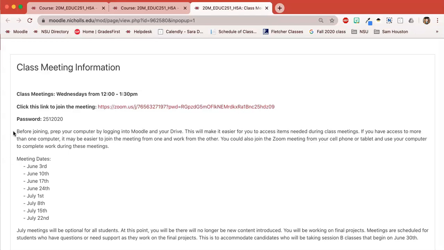If you have access to more than one device, like more than one computer, or even a computer and your cell phone or a tablet like an iPad, it is a good idea to utilize both of those during meetings because I will be asking you to complete some items while you're attending the meetings. And of course, we'll go through all the setup and I'll help you figure out the best way to set this up during our first class meeting or any other subsequent meeting.